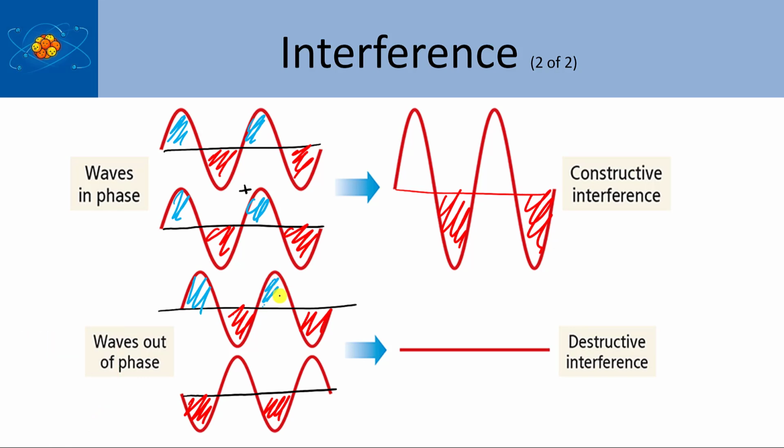And the positives would be all these upper sections where the amplitude is positive, okay? And again, this is like a 0 line here. That represents 0. So if I take these two positive sections and add them together, they just get bigger. And these two negative sections also get bigger, but in the downward direction. So your amplitude is increased. And that's in phase interaction. And when it's out of phase, every part that's positive cancels every part that's negative. Remember, these are just numbers, right? So they end up canceling each other out, and we get decreases in amplitude.